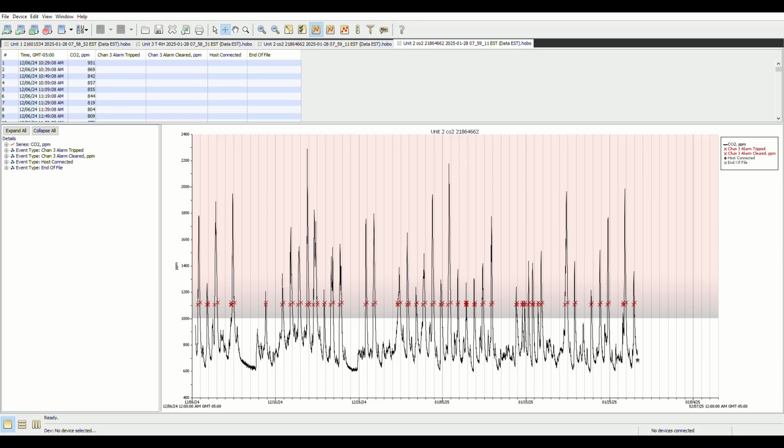CO2, this was just interesting to monitor, just to see kind of how his building was ventilated or leaking to the outside. Anything above 1,000 is in red. You see these spikes are usually from cooking or something, but typically it's below. Although it does spike, it's dissipating quickly, which indicates that it's a well-ventilated space.